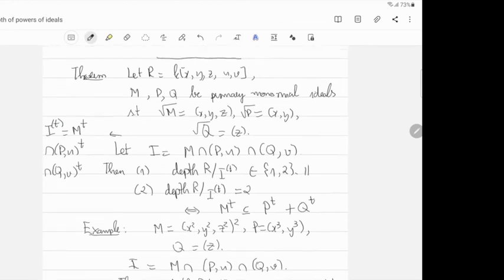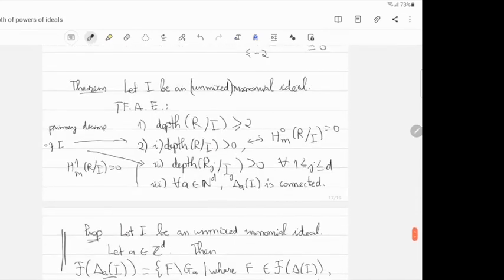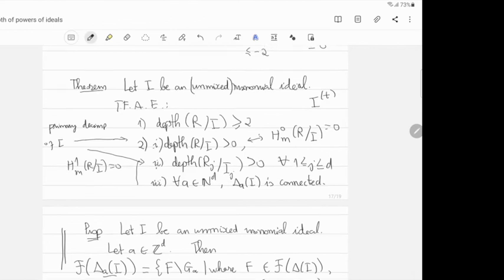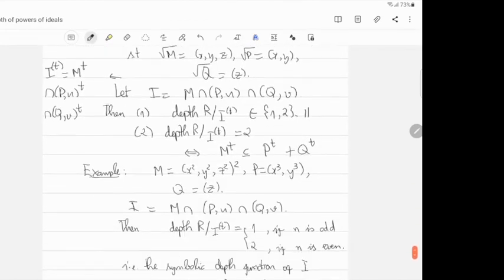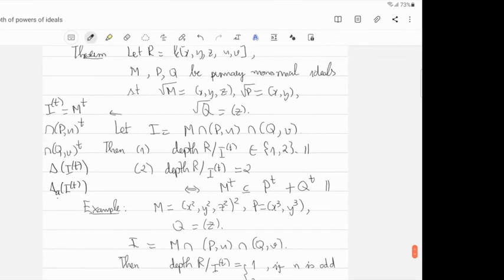And for the second one, you use the above criterion for monomial ideals with depth at least 2. In fact, for our ideal I_t, you can see easily that the first two conditions are satisfied trivially. So the only relevant condition is the third condition, on the connectedness of the degree complex, and that you can translate to this condition. Because in this case, you also know precisely what the facets of this complex are. Yeah, it has only three facets. So it is very easy to discuss when the degree complex Delta of the symbolic power with respect to some vector is connected or not. Yeah.